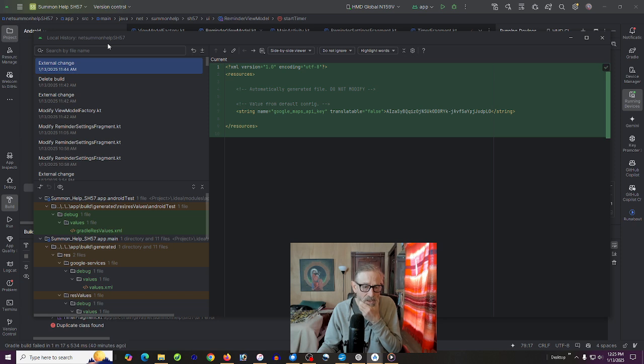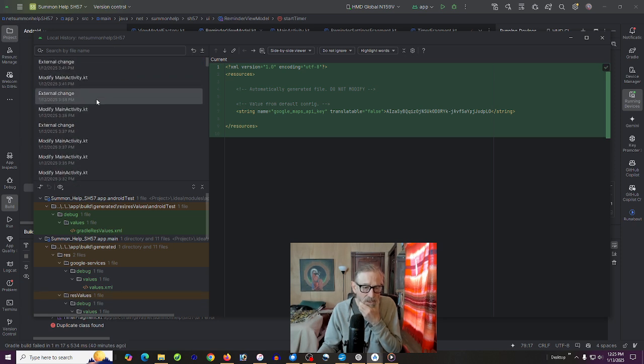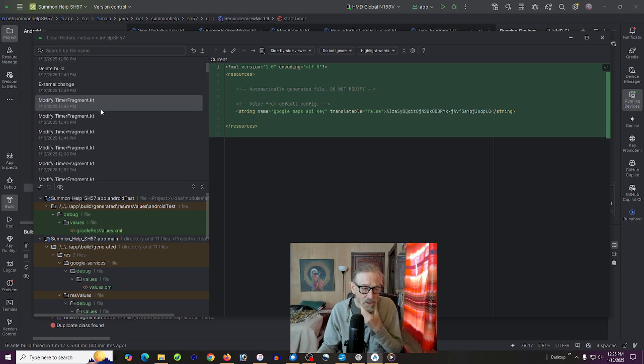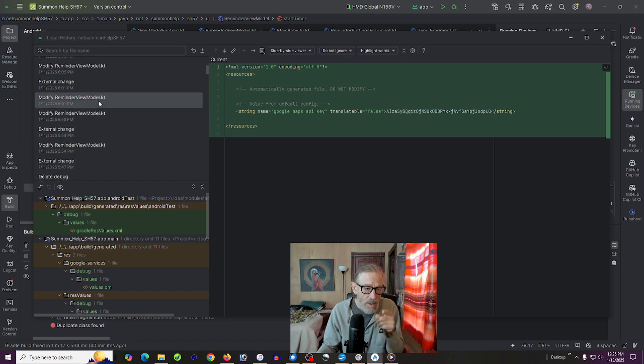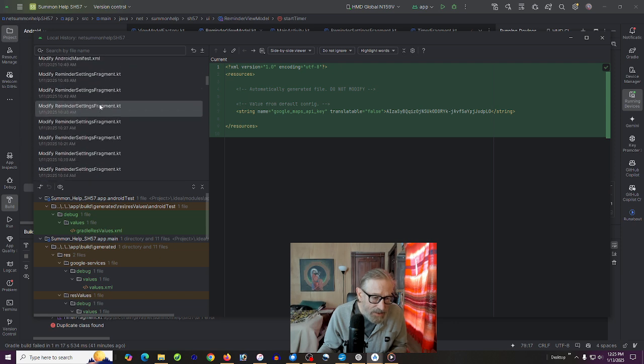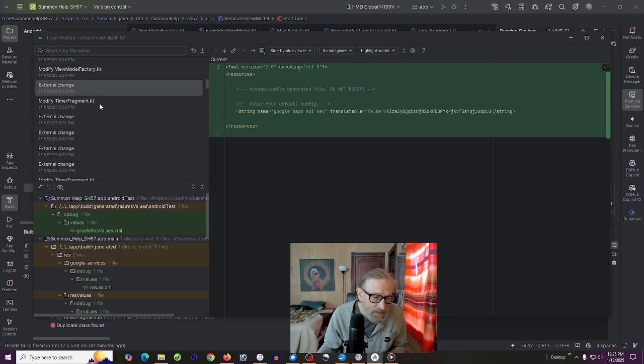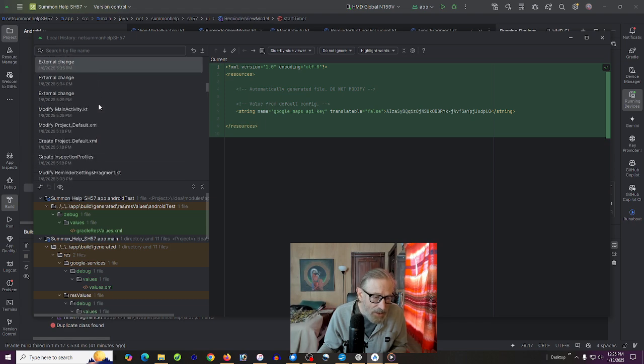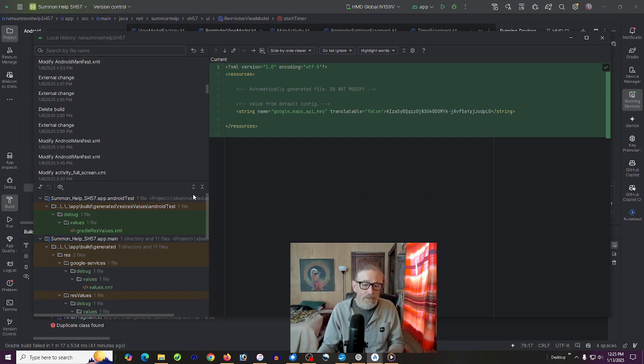But local history, I find a use for because it has all the modifications and changes that you have made going back days. I got stuff going back to the 11th, to the 10th, I could set this thing all the way back to the 8th. Today's the 13th. That's 5 days worth of, wow, 5 days worth of nothing working. It's a sad thing.